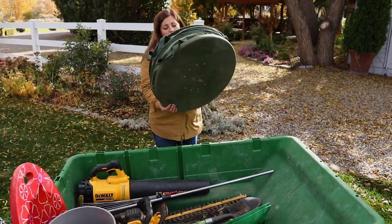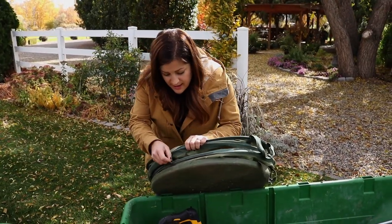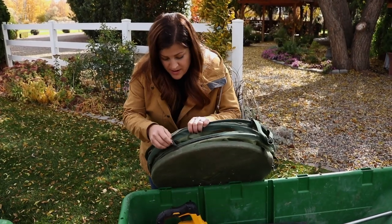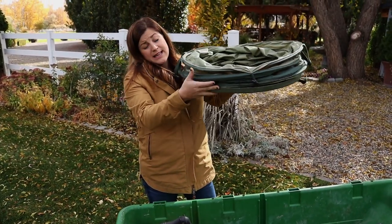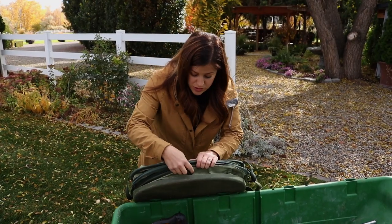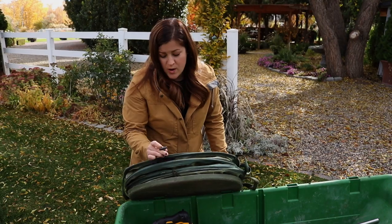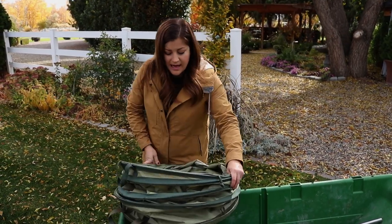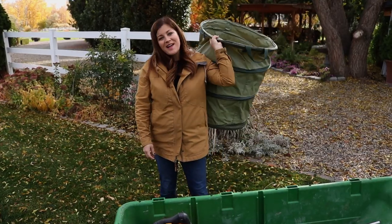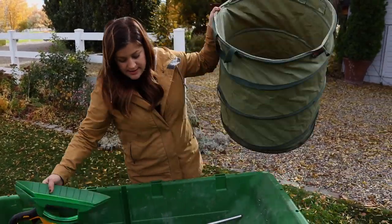This is the Fiskars garden debris bag. This is a 30-gallon size with the hard shell bottom. You can see I've got it collapsed down, and that's one of the reasons I like it so much, because it stores really easy. It's got these toggles, one on each side. So here's the other one. It unclasps easy. It pops up like this. I can fill it up easily. It fits in this trailer really nice.